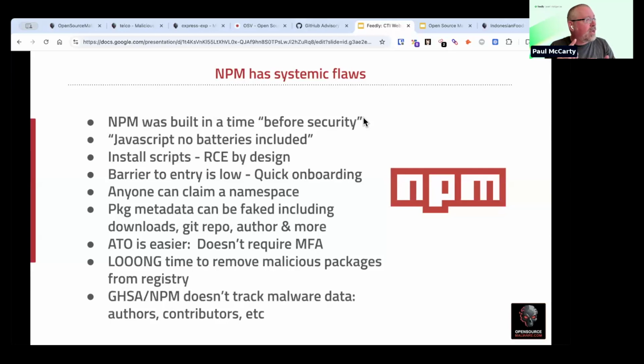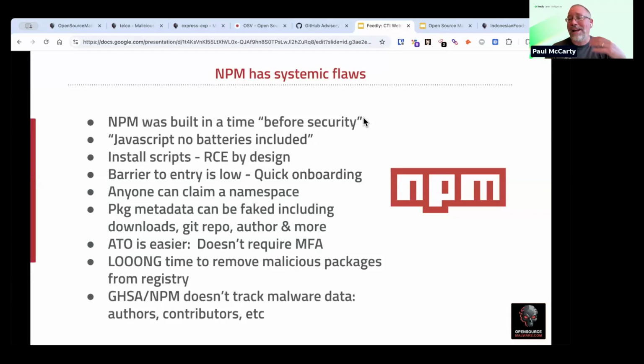They don't have to prove that they have a domain name. They don't have to use a text file in DNS. They don't have to show that their email address comes from that domain. They can just get it. Package metadata can be faked in NPM, which I think a lot of people don't realize. For example, the contributors, that's just a field that you can drop in there. The GitHub repo is just a field you can drop into the package.json file. So this metadata that people are trusting to validate the legitimacy of the author and the package itself are in fact just things that the bad guy put in there.